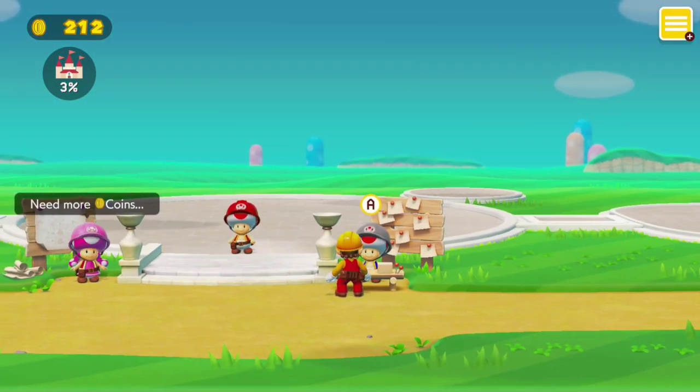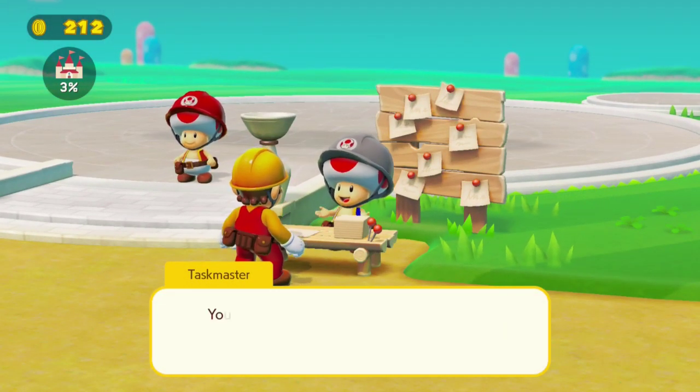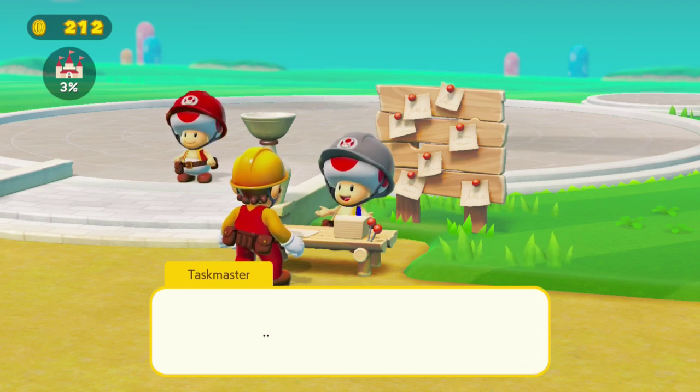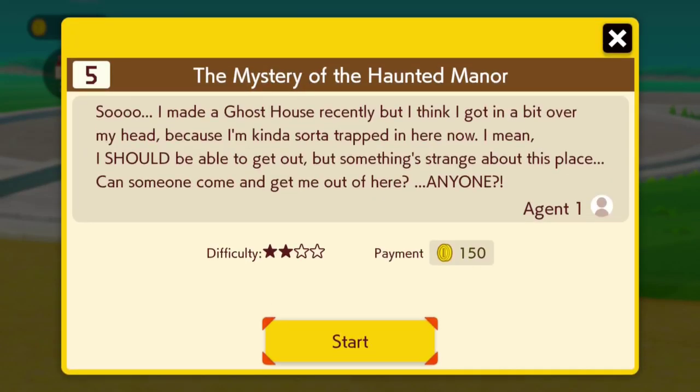Get three new jobs for you! We're doing really well. You can flip pages with L and R. Look at a list of incomplete jobs with Y.